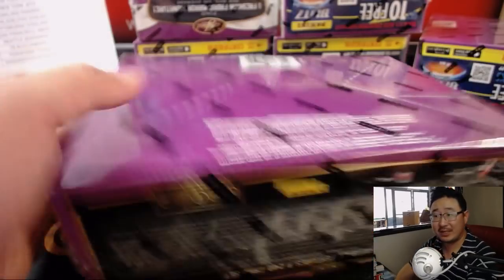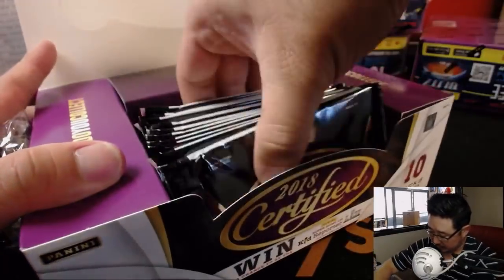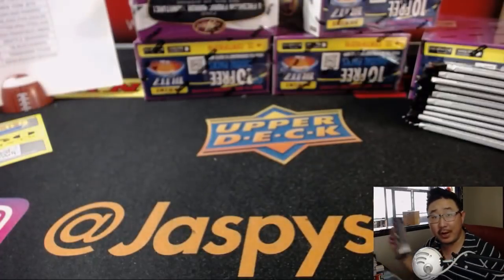All right, 2, 4, 6 boxes left. We are halfway through this 12-box inner case break, ladies and gentlemen. Thanks for joining. Good luck, everyone.